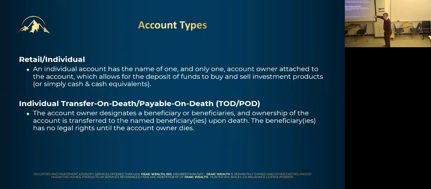Making sure that you have your beneficiaries across the board is the number one thing you should do before you spend too much time doing anything else. Is POD and TOD the same? Yep, they're the same thing. They're just called different names at different firms. I don't know why we haven't settled on one, but you'll see different terms depending on the firm. If you ask for one of them, they'll know what you're talking about.